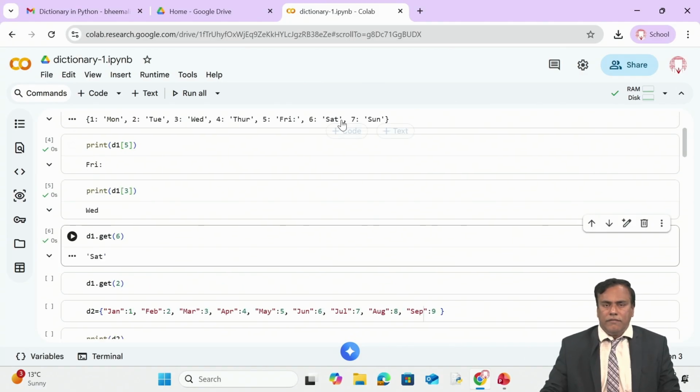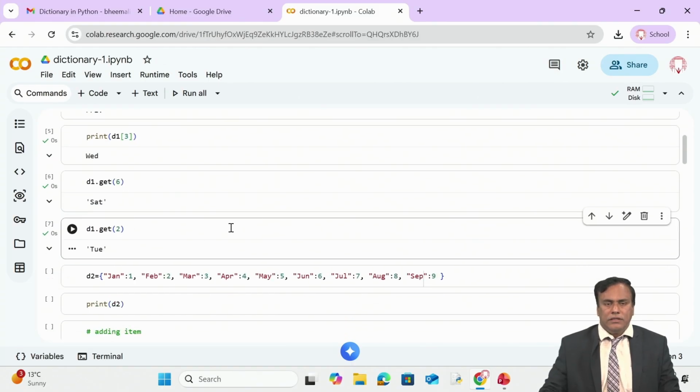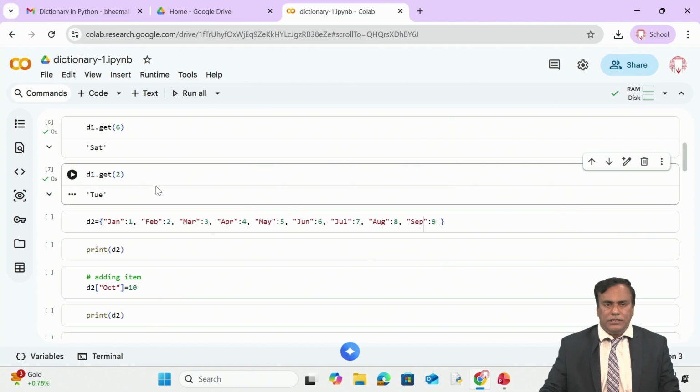The value associated with the key 6 is Saturday. That is the reason it has returned the value Saturday. In a similar fashion, the value associated with the key 2 is Tuesday. So on execution of this statement, you are going to get the value Tuesday.